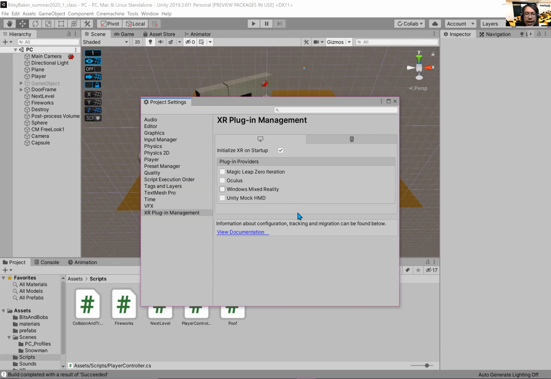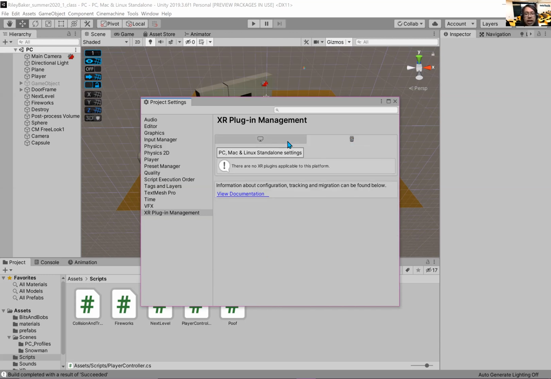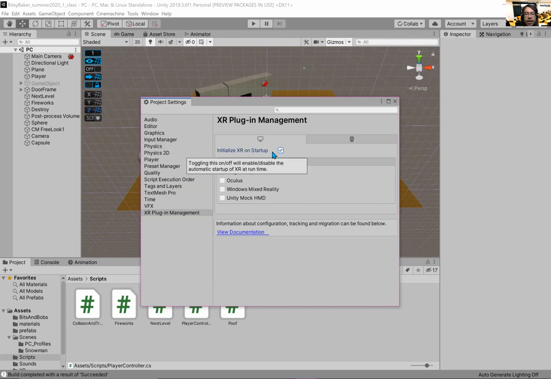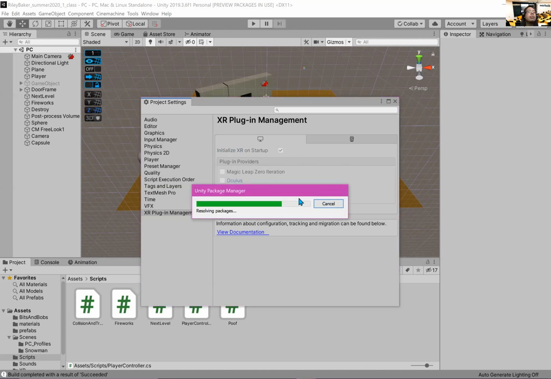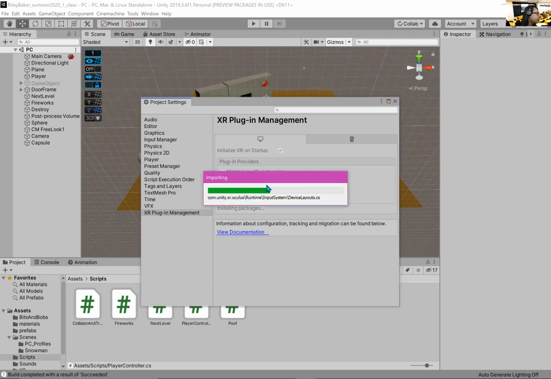So you can pretty much just leave this once you have it installed. You just want the Initialize XR on Startup. You might need to click on Oculus. Definitely click on the ones you need. Apparently Vive isn't being supported anymore. I don't know, it might work with Vive. I haven't used it in this new version. I think Vive is just natively supported right off the bat, because they're a little more open. Oculus has a special plugin. So all you need to do is this. This is it. If you're using Oculus, I think you need to click the Oculus one, but that's it.